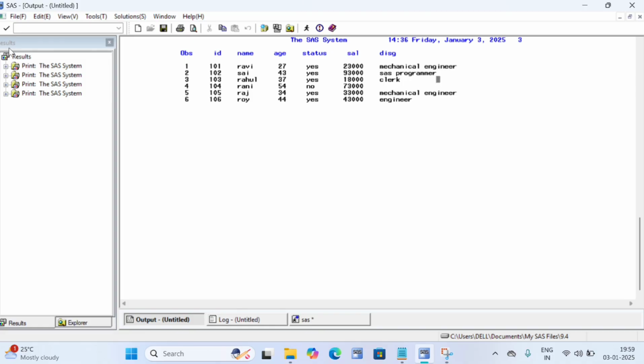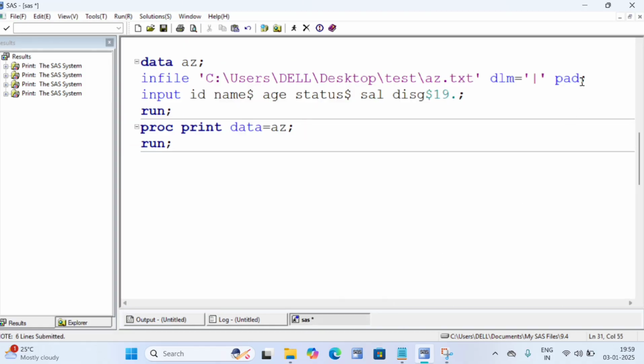So instead of TRUNCOVER you can use PAD, and this PAD option is useful in banking. One more option I'll explain: you can use MISSOVER and PAD together. MISSOVER I have explained.